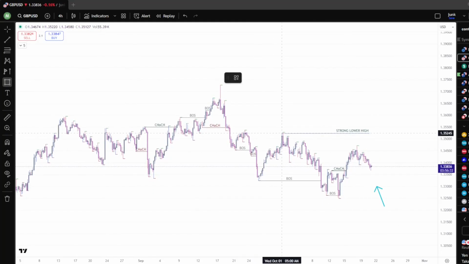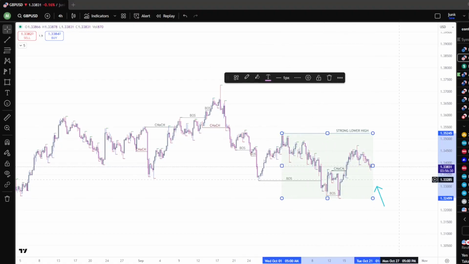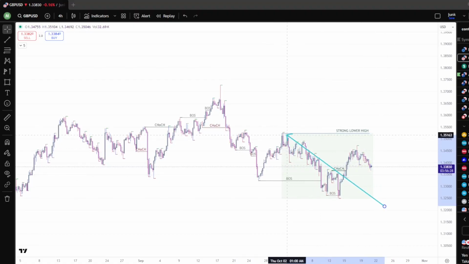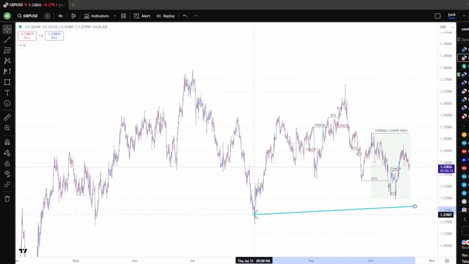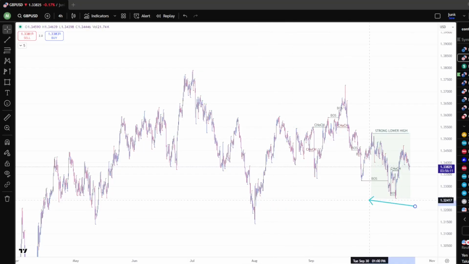GBP USD, let's go and map out the current range. Bearish swing structure on this 4-hour chart. You can see it continues to make lower highs from these highs, broke structure to the downside, and now buyers step back in and broke structure more recently, and similar to Euro, possibly making a higher low from these lows way back in August.